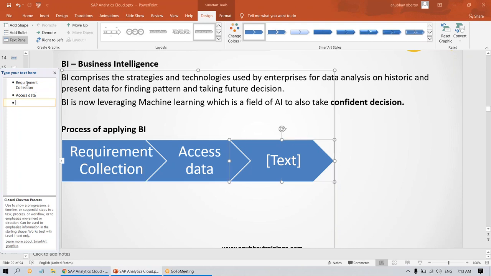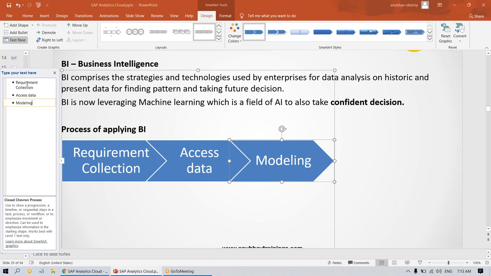Once the data has come in, you need to do modeling. Why modeling? Your data is not in the expected format. I'll take an example. You have sales data, but it is in different currencies. Now you cannot simply add US dollars to Indian rupees. You have to synthesize the data. You have to apply cleansing on the data.